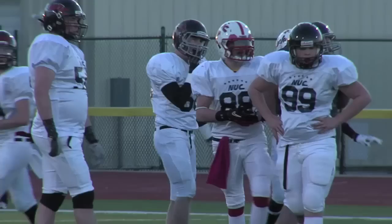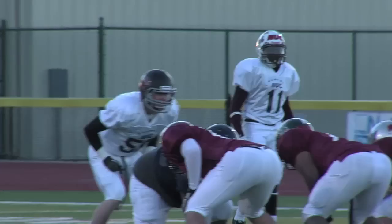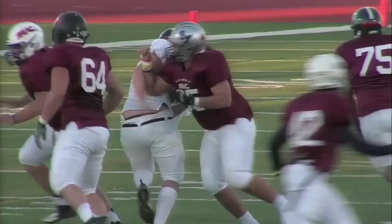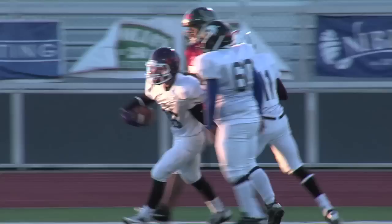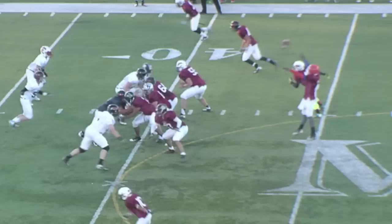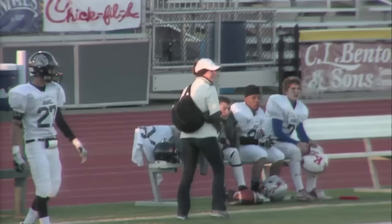They move the chains. One of those chains is being held together with duct tape after taking a direct hit earlier. Here's a bad snap way over Leverett's head — he chases it back, recovers, throws upfield, and it's intercepted by the north! That looks like Tanner Hughes who made the interception — he brings it back. An unbelievable interception, that ball was rocketed by Leverett just trying to throw it away. Hughes looks up, sees the ball coming right at him, great hands, takes it the other way. Really one of the better plays we've seen by the north squad all afternoon.